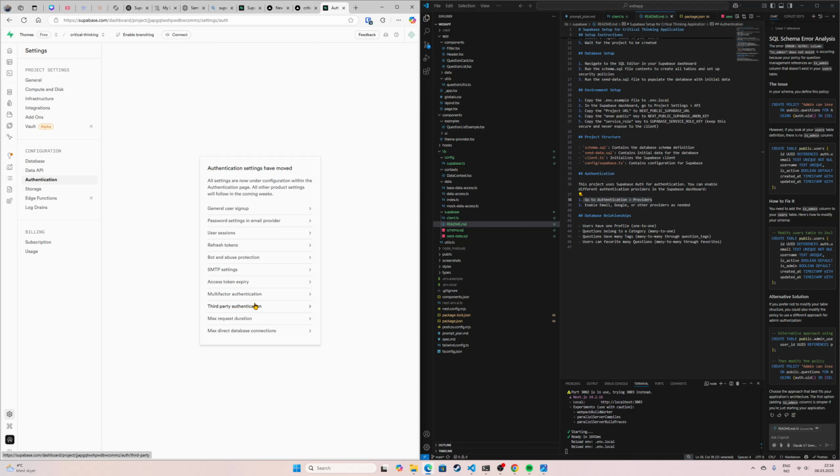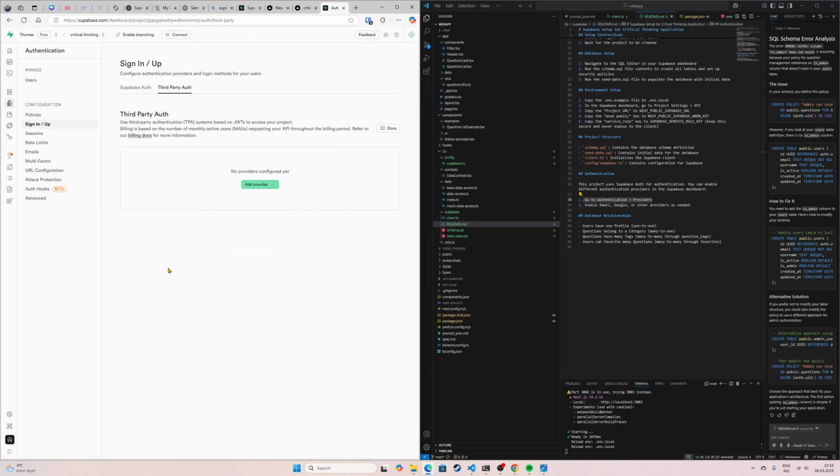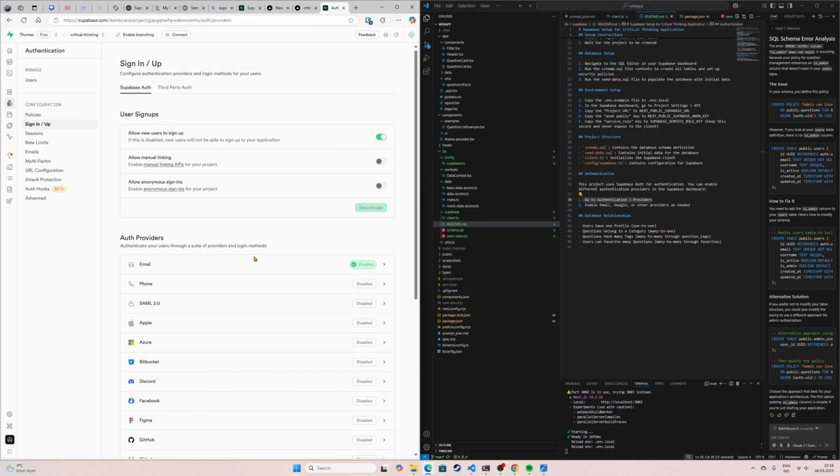And I will rely on third-party authentication because I don't want to manage users. But maybe that's not what I want. What I want is auth providers.